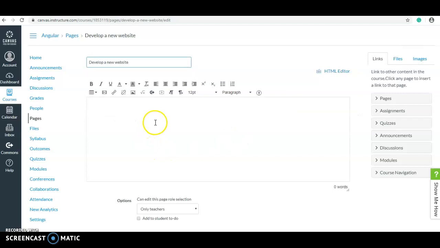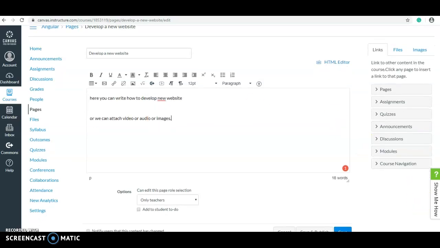And of course, in this editor I can write my own text here. You can write how to develop a new website, or we can attach video, audio, or images, and after that I will click on save.